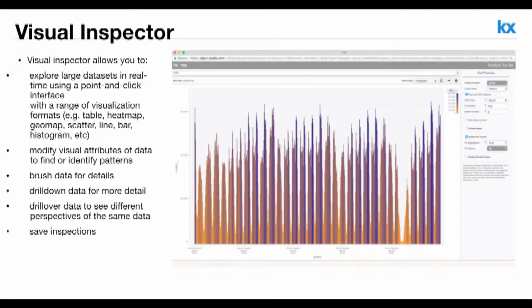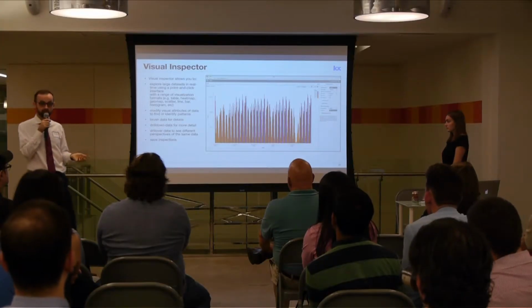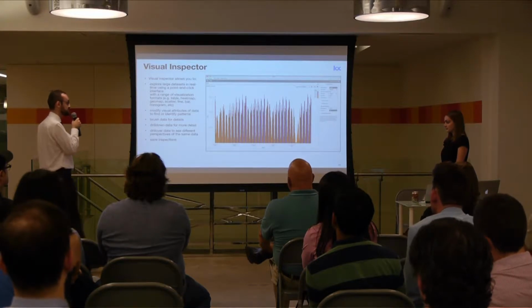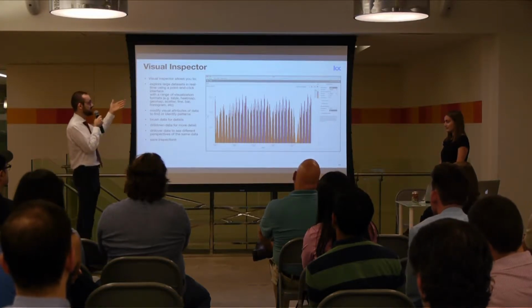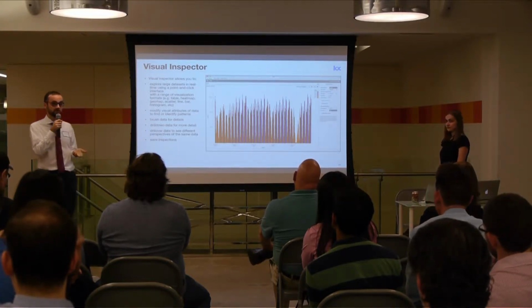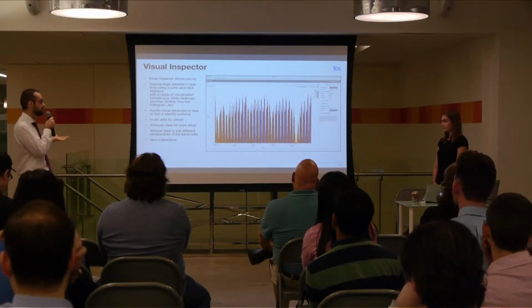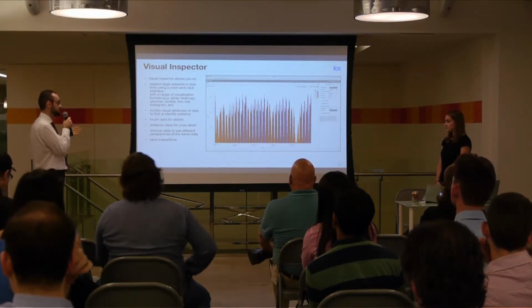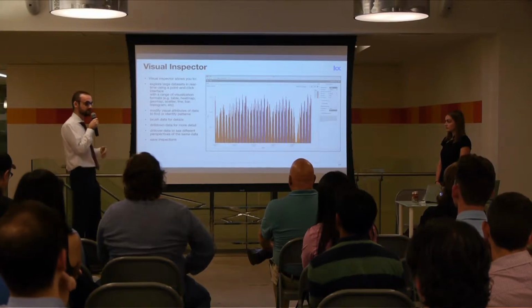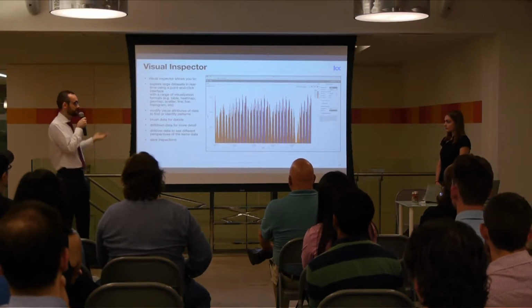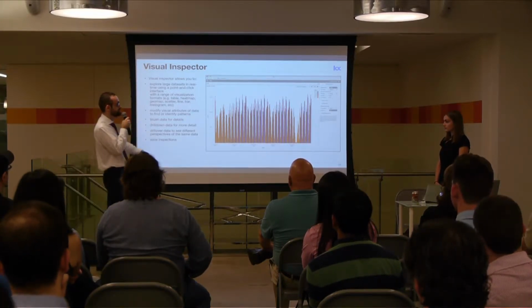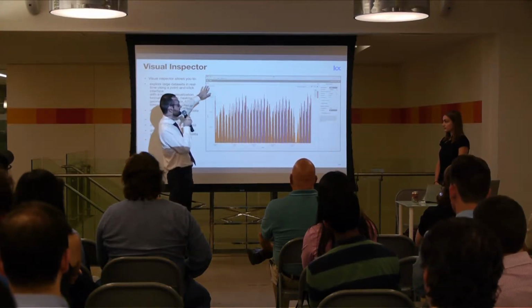It has all of the KDB data types mapped as well, so all the nanosecond timestamping, GUID, etc. And then there's also a connect component of that. Once you've done all your ETLs, you can start actually playing around with the data. So this is a more interactive fashion. You can pop up this new window and you get this visual inspector. It means that you can load huge data sets in real time, and then you can modify the attributes of this data. You can brush the data, data interrogation and data tumbling, so you can see there's various different types. And then at the top here, you've got your data, which is just a table name.